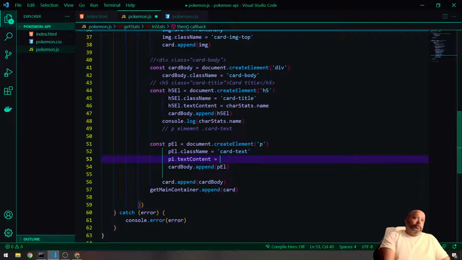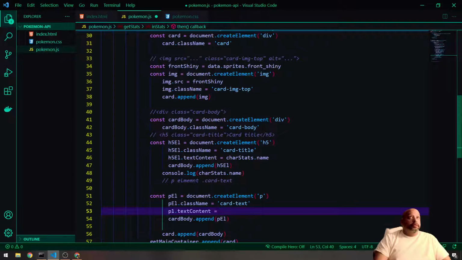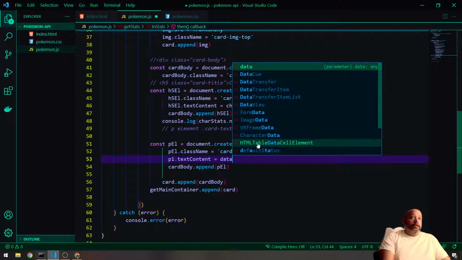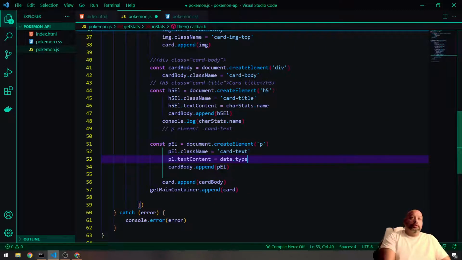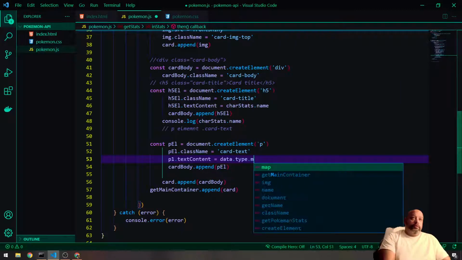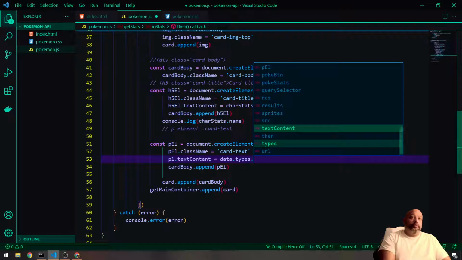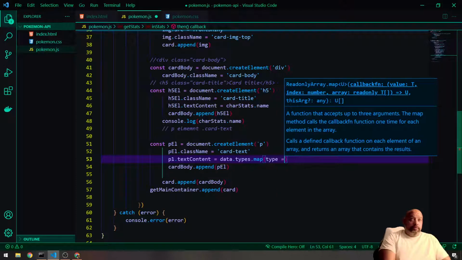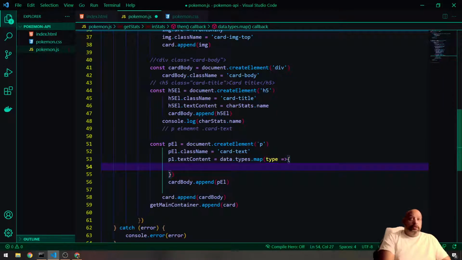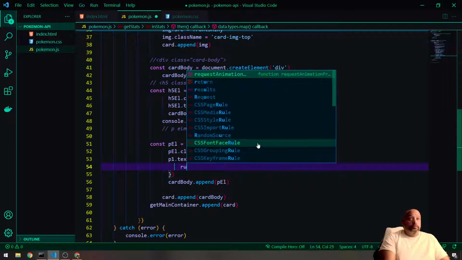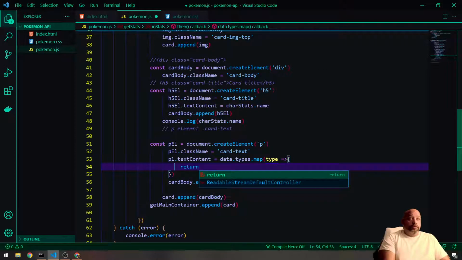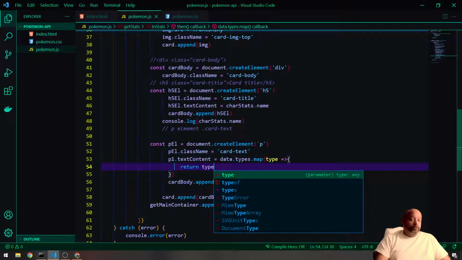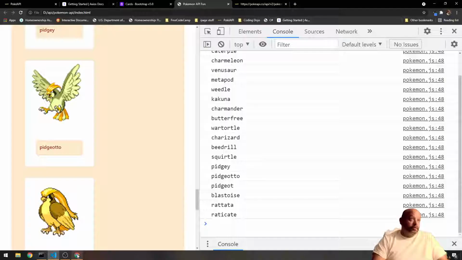We want data dot type dot map. Is it types? I think it's types dot. And then we're just gonna put type, and then return type. I think that's what we need to do here. Let's see if that even works.